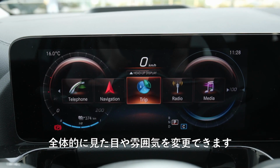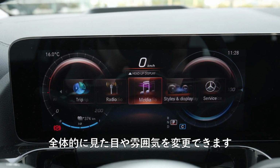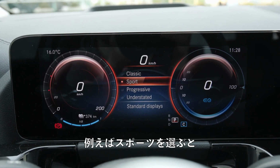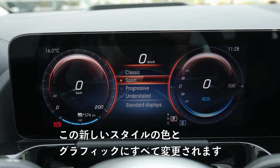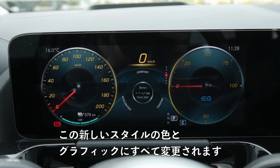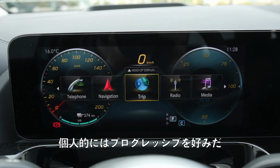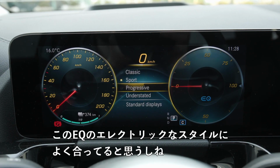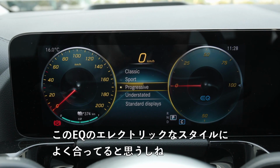At a very global level, you can change the overall look and feel, rather the style. So, for example, you can have sport, and now the colors and the graphics all change for this new style. But I personally prefer the progressive because I think it suits this EQ electric style a lot more.